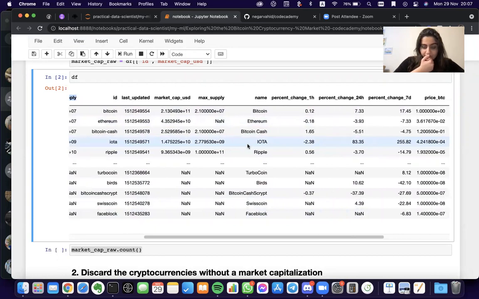The main thing that we're going to discuss is the market cap. Let's take Bitcoin for example. Its market cap is going to be its value right now times the amount that people have right now. So if you multiply them together, you get the market cap.